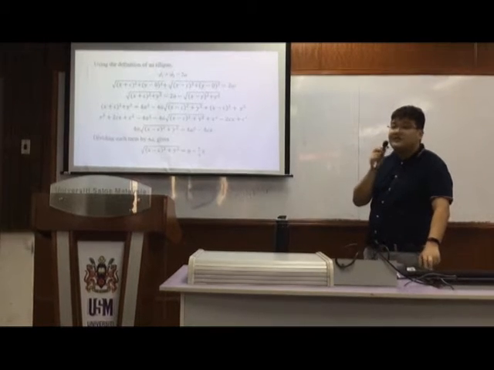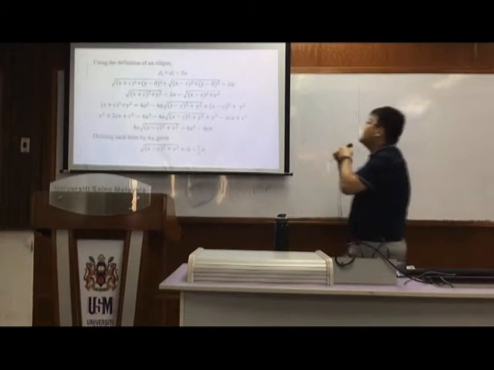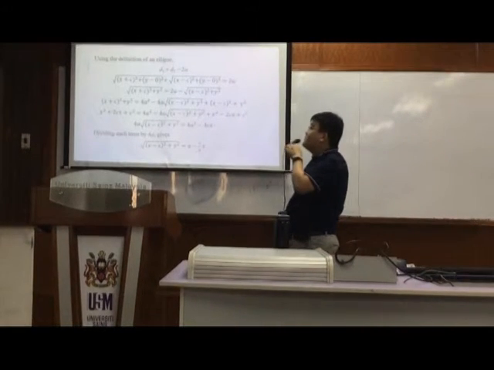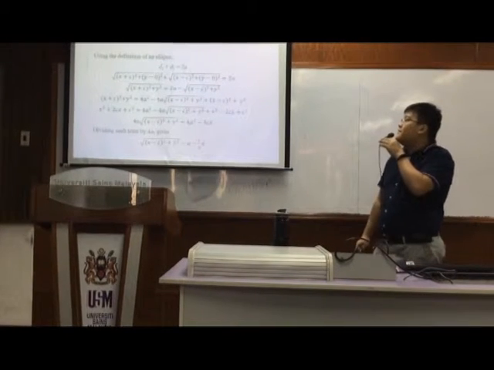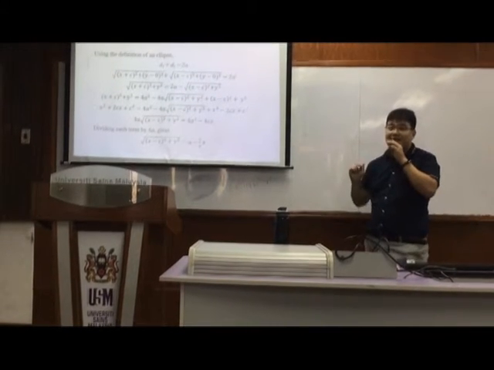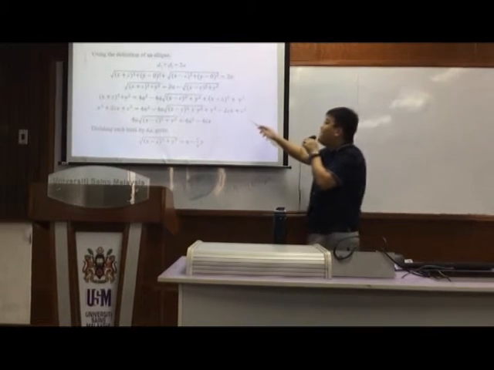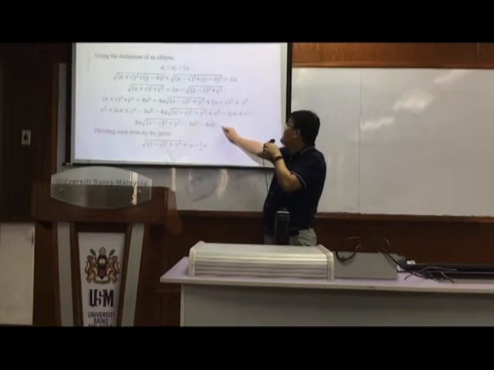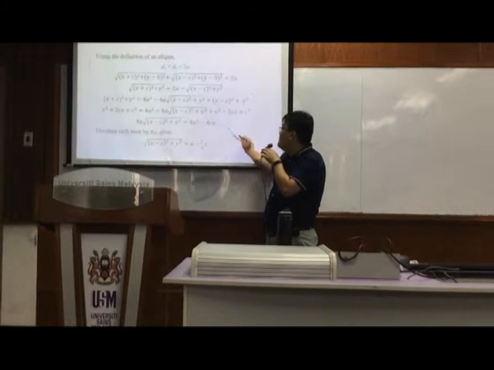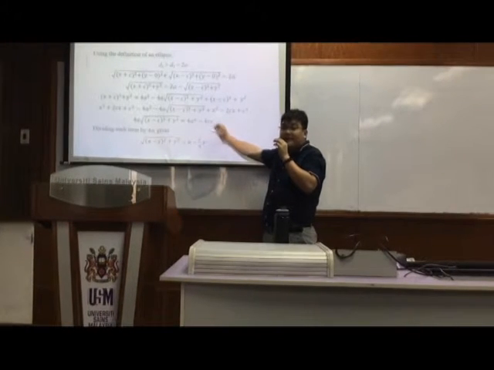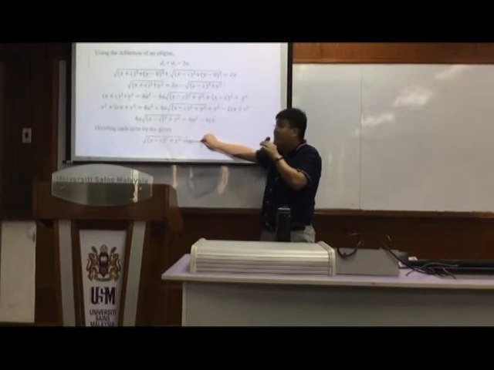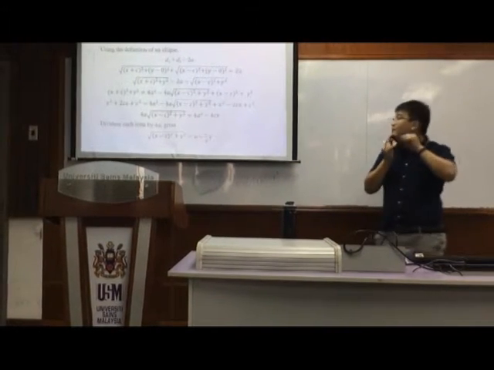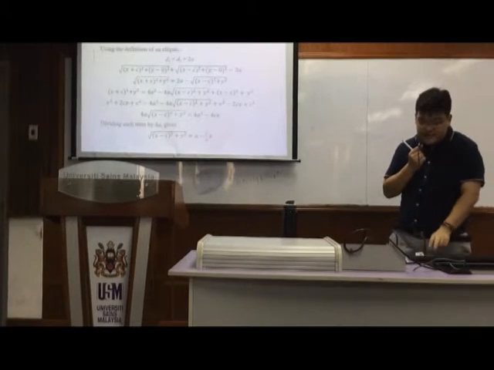So rearranging this equation, you will obtain this third one, and squaring both sides, you will obtain (x plus c) squared plus y squared equals 4a squared minus 4a times the square root. Okay, and you have it here. Then you simplify all the terms together, and you obtain this one, and finally you cancel the terms that are the same. Dividing this equation by 4a gives you this simplified equation: the square root of (x minus c) squared plus y squared equals a minus (c over a) x.